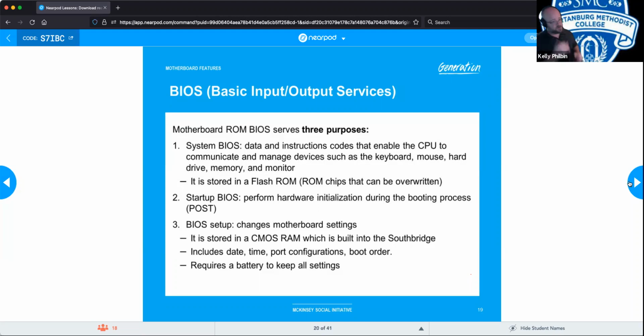Yes, I know it's supposed to be read only, but they've actually adjusted it to where it can be written to. I think I mentioned it back on Wednesday, it's one of the most stressful things you can do as an IT tech, flashing the BIOS, because if anything happens, if there's a disruption in signal, you lose power, anything along those lines, you now own a very expensive paperweight. It is a brick.